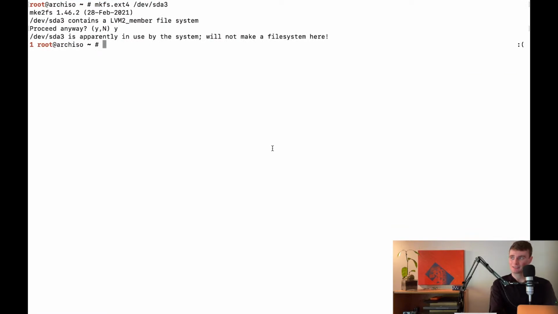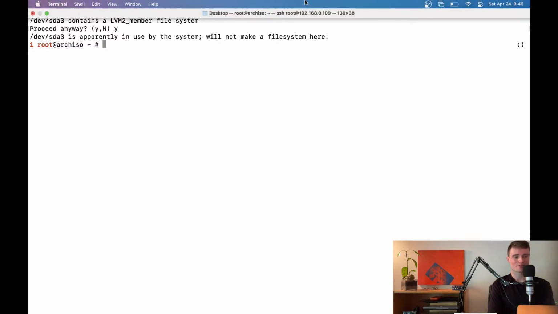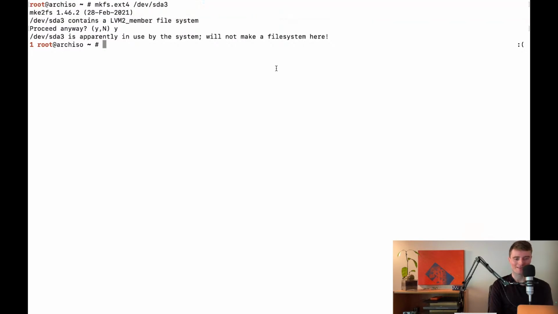Here's where we run into some potential problems. Now, I fully expected when I started this stream to run into a problem like this, and I feel like part of the process of installing Arch Linux is going to be running into problems. You're going to run into problems when you install it, and I am running into a problem right now. And part of the process is figuring out what's wrong.